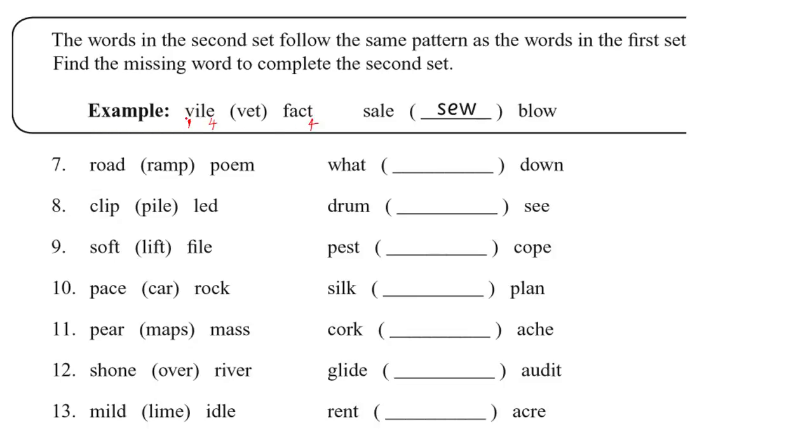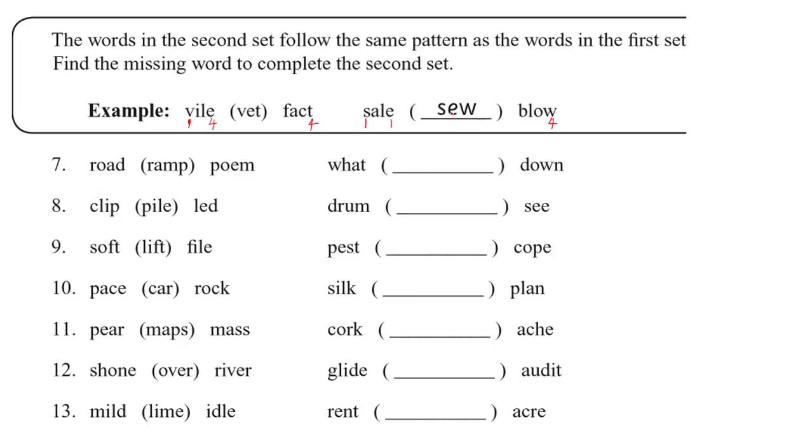So what's going to happen, you're going to pick the first and the fourth letter from here. So the first and the fourth letter, so S and E, become the first two. Just like this first and the fourth became VE, the first two here. Likewise, the first and the fourth here become the first two here. And then this T, which is the fourth one from the second word, was the last one here. So the last letter in the second word becomes the last one here. So I'm going to pick this last letter here, and that's going to be the last one here.